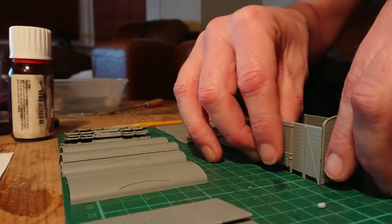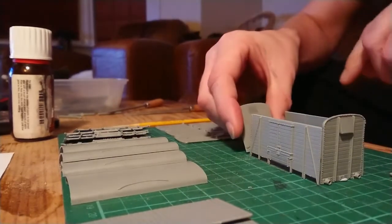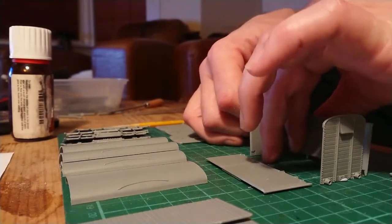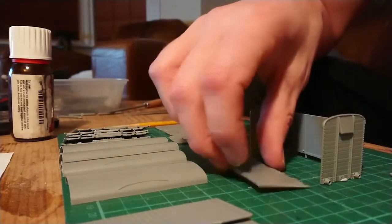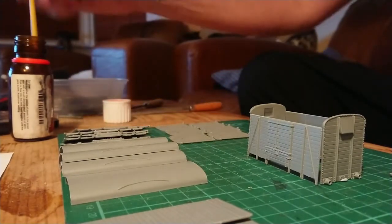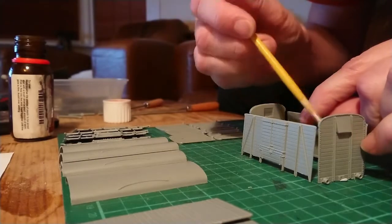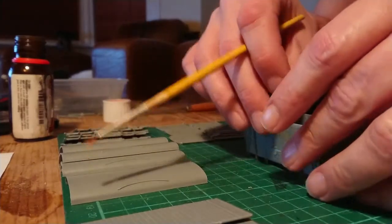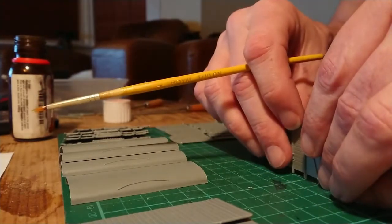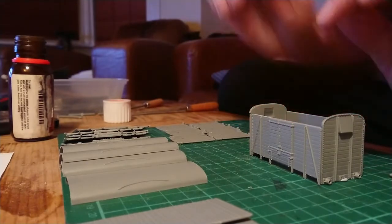So get it roughly lined up. Get a bit of blu tack on there at that end. And then we can start to think about the glue. Don't take the lid off of that for too long. It really is a case of just hold it in place. Quick. Now it seems quite fast and loose, but this glue remains movable until it's firm, really gone off.